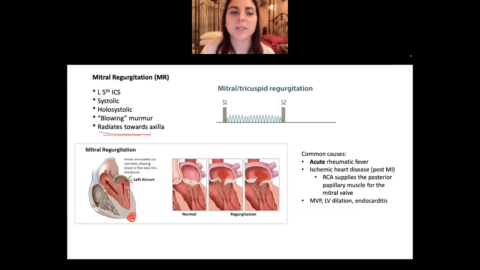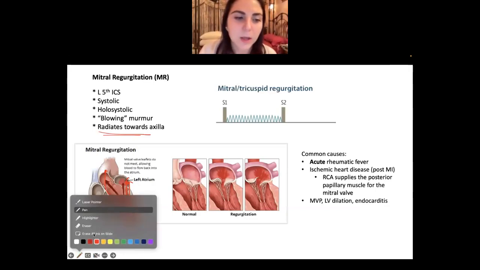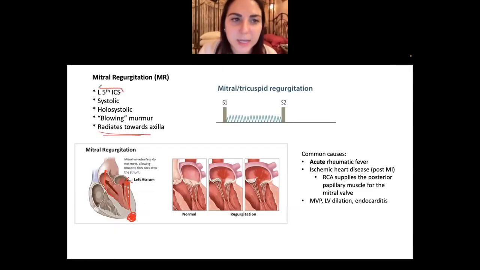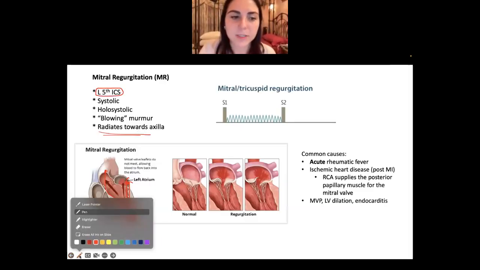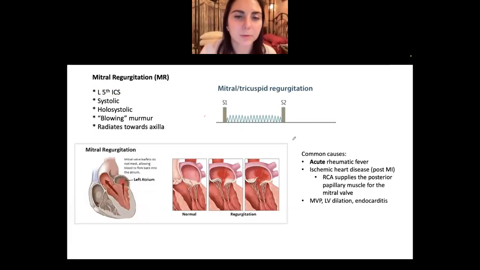And remember, the left atrium is in the back, like it's sitting on top of your esophagus, in the back of the heart, and we're listening to the heart down here at the apex. So it's going to sound like it's going towards the shoulder, basically, or the armpit, because it's moving away from that stethoscope. Okay. So technically, you're still listening here at the mitral zone, but it might just sound like it's moving away from you. But you'll still be at that mitral zone.